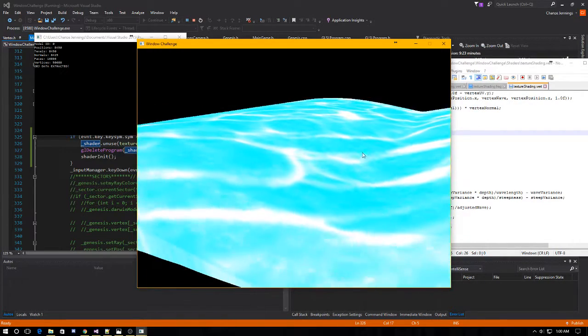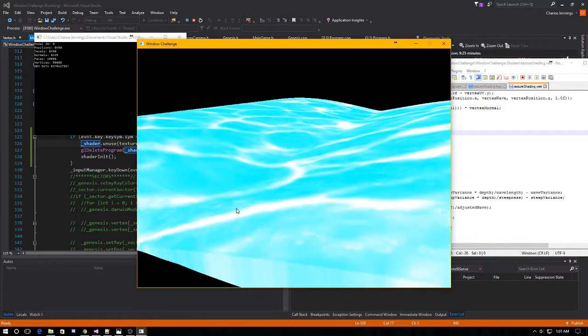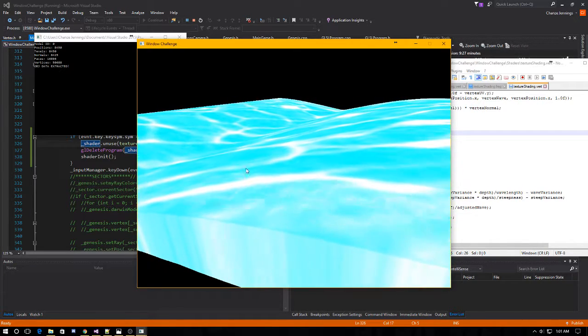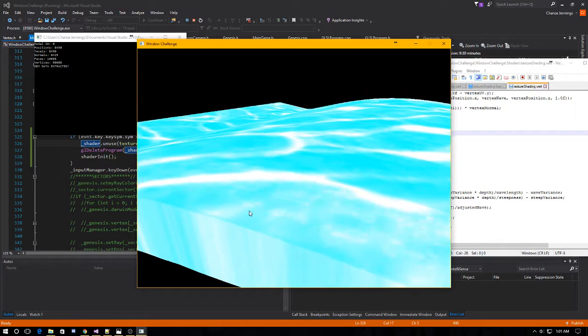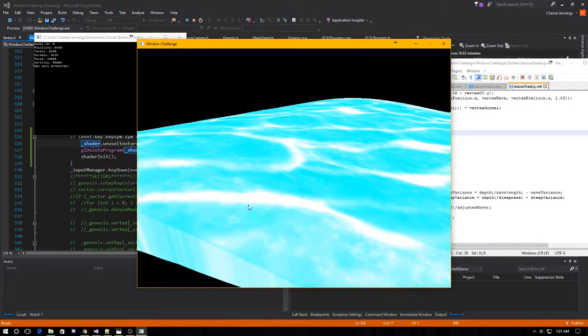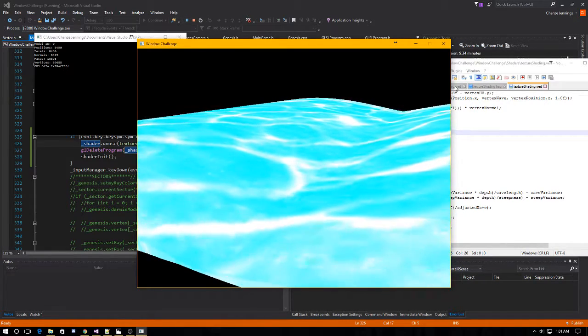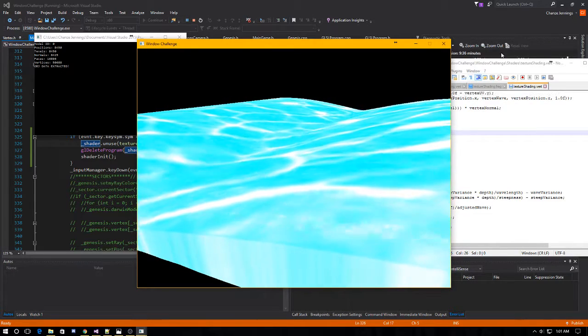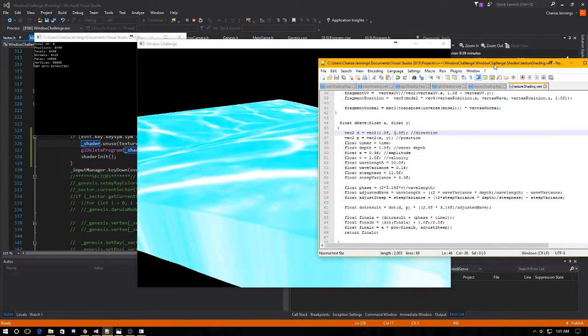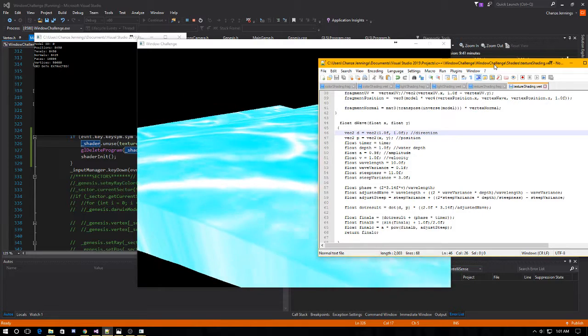If I could find a way to have it go in the X direction as well, that would be really cool. Not entirely sure how to do that.